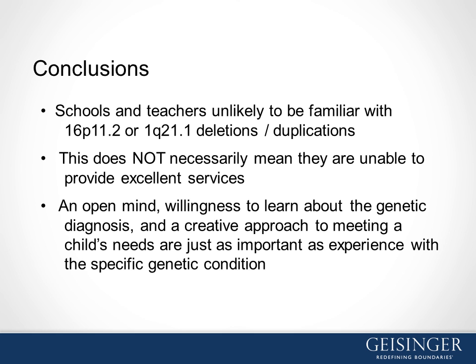And also, for a school and for teachers who don't know anything about your child's genetic diagnosis, it doesn't mean they can't provide excellent services. I have seen many, many great school districts who knew nothing about the genetic diagnoses but were able to provide excellent services. And what's most important is that they have an open mind, that they're willing to learn about the genetic diagnoses and any insights that they can gain about a child's behavior and learning from the genetic diagnosis. And they also need to be very creative in meeting the child's needs, just as they would if they didn't know the specific condition. So it's important to educate schools and teachers.